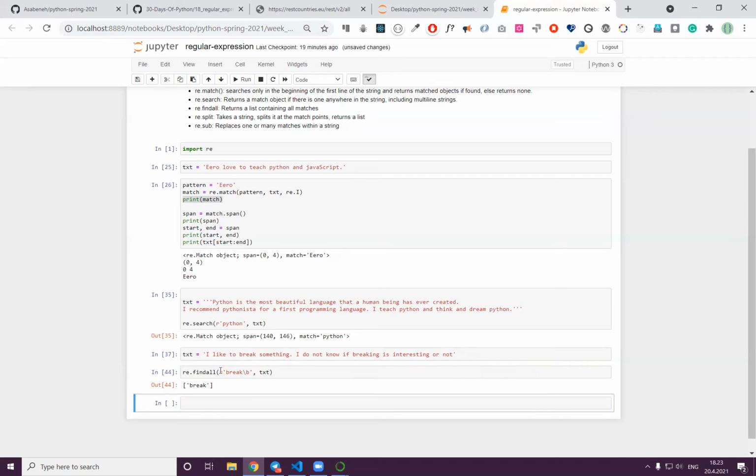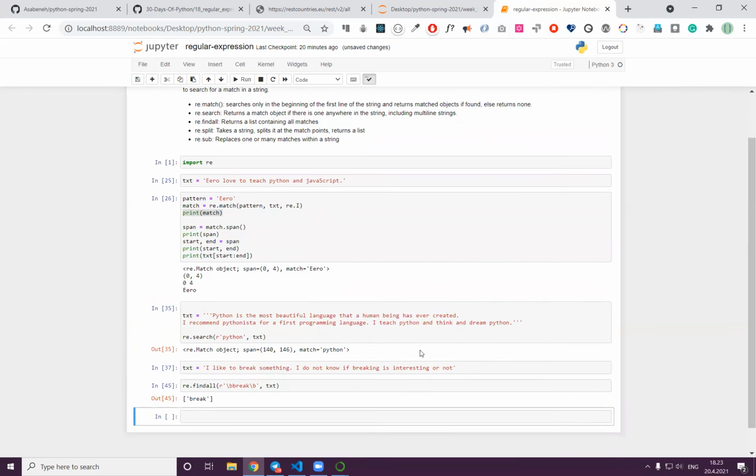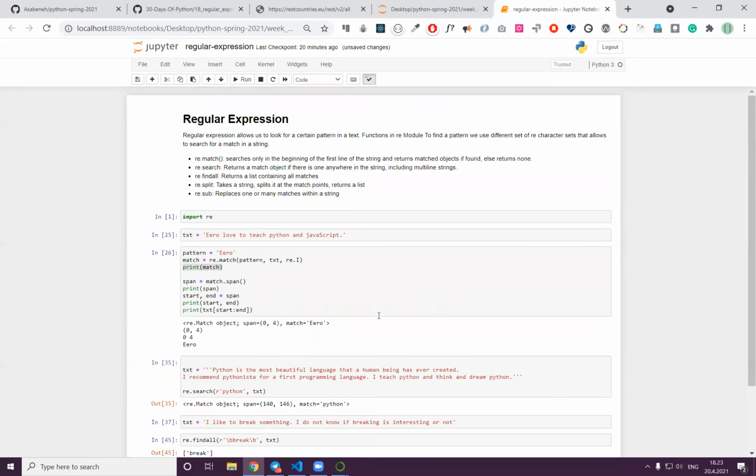That means a raw string. So it's not anymore a normal string, instead it should be read as a regular expression, okay? So you can also add \b on this side too. And I think you got the point. So anyway, search goes everywhere, but if it gets the first match, it stops.